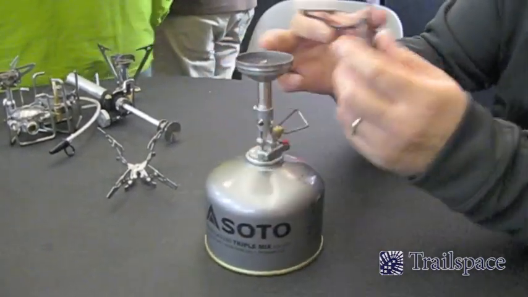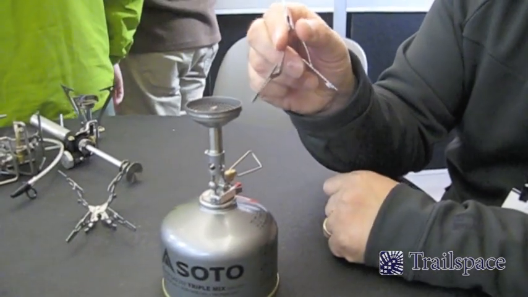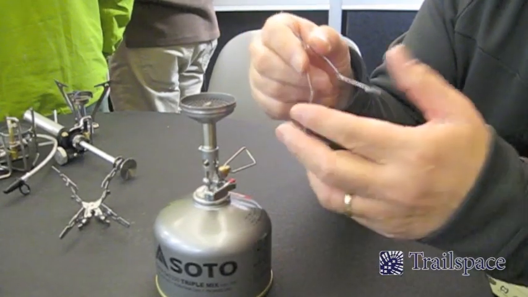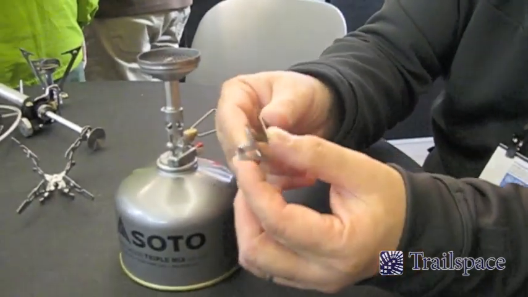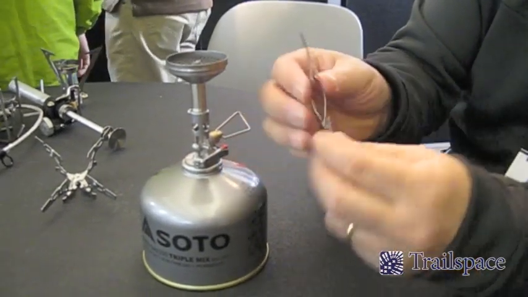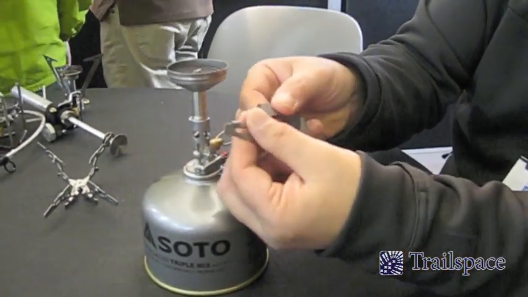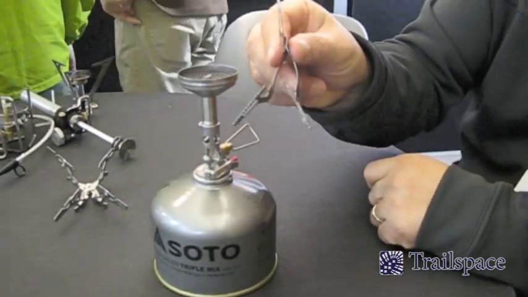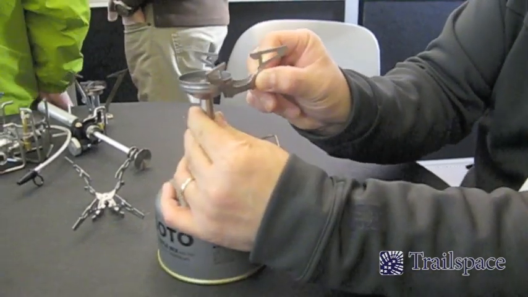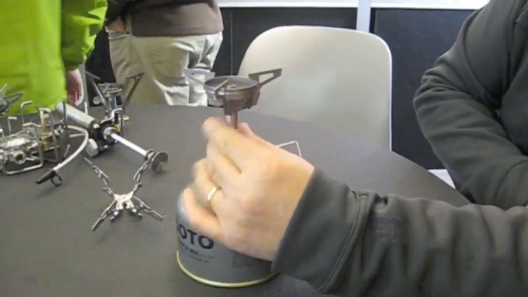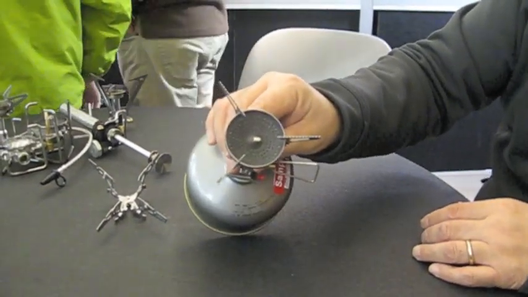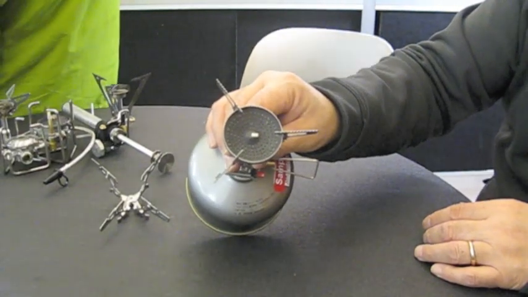This is a replaceable pot support and 3-prong. You may have heard of Japanese concept of origami, and we actually incorporated that concept with this unique pot support. As you can see, it's very flat. All you have to do is take this clip off and then it becomes Triflex. Then simply slide this over the burner head. Then you have very nice small compact pot support.